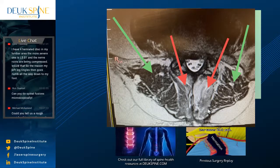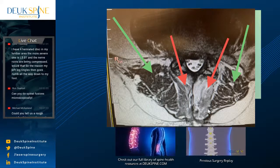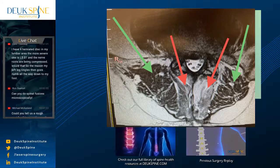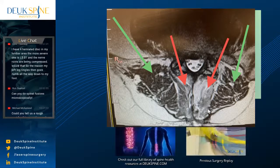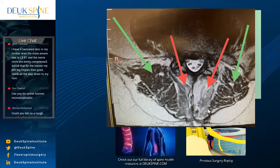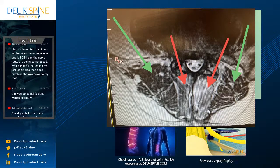It's just like your skin. If you push down on your palm with your finger, everything turns white for a second. That's because there's no blood supply going there. You lose that pink color, you're losing the blood supply in the capillaries, and you get that whitish color. That whitish color is no blood flow. If that happens during spine surgery, which happens almost always for anybody having open back surgeries, you're going to kill your muscles, like the red arrows are pointing to. The green arrows are pointing to muscle bundles in the lower back that are normal, and that's what they should normally look like. So it's a comparison side by side.